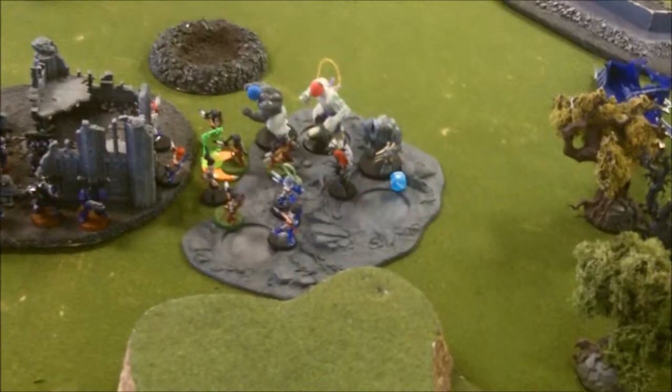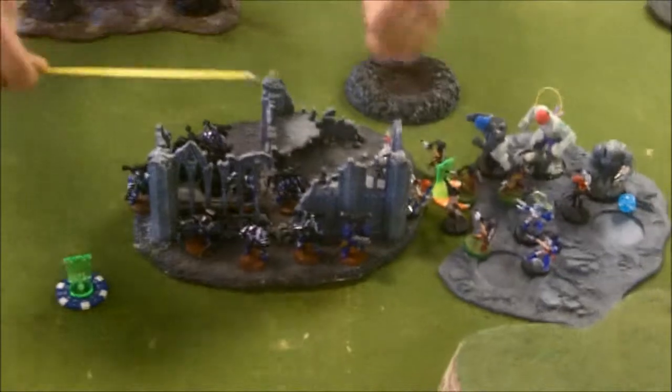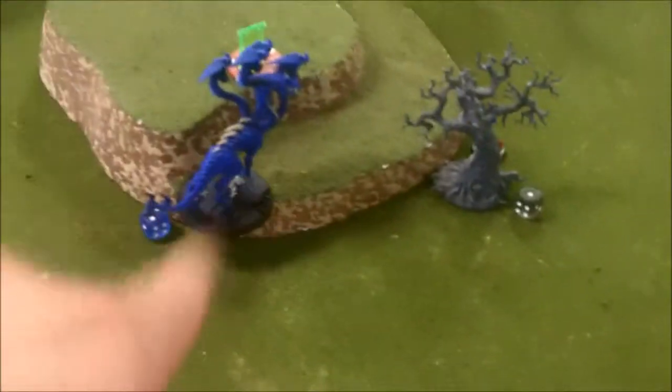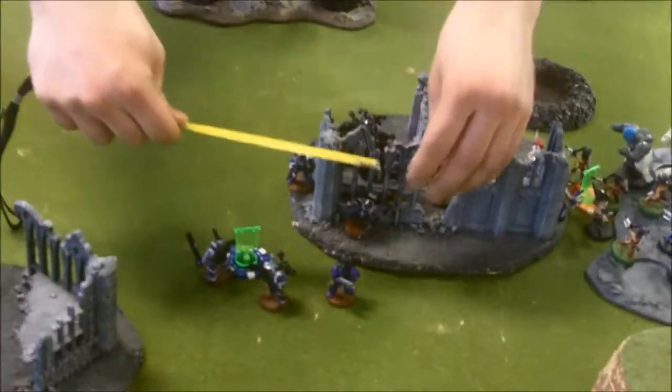Witches were locked in combat for a couple turns, and then the Vile came in with the attacks and finished them off, and then just consolidated forward. Just rolled a 6. So now we're gonna see what happens with this and that and that. So we're into 4. More to come.